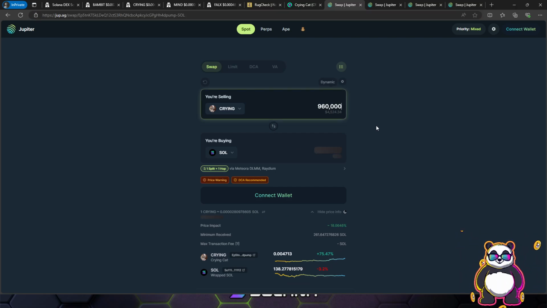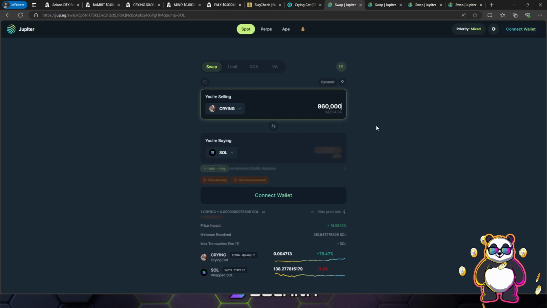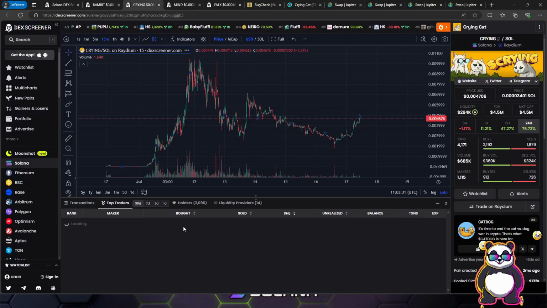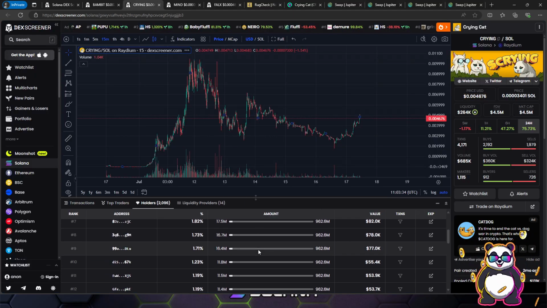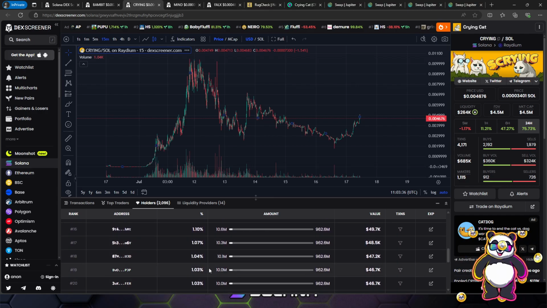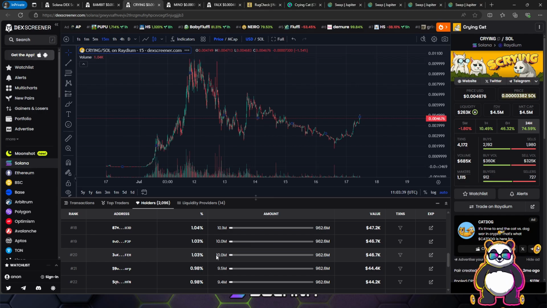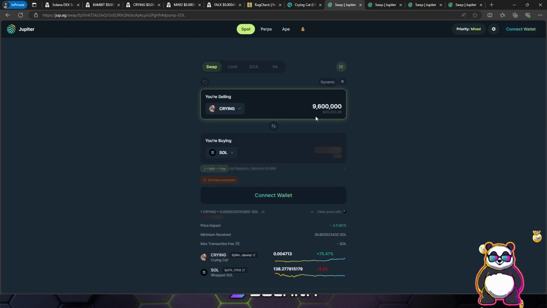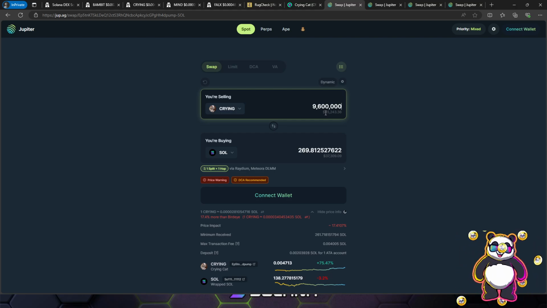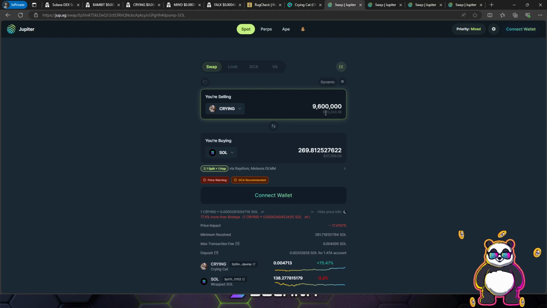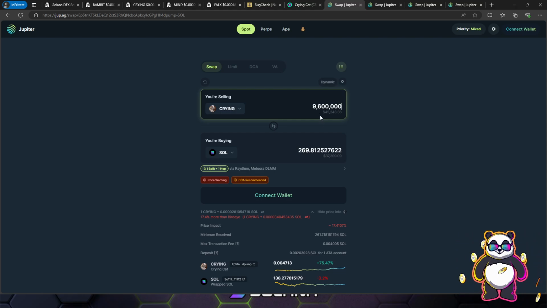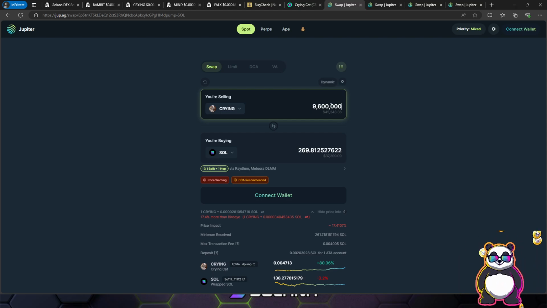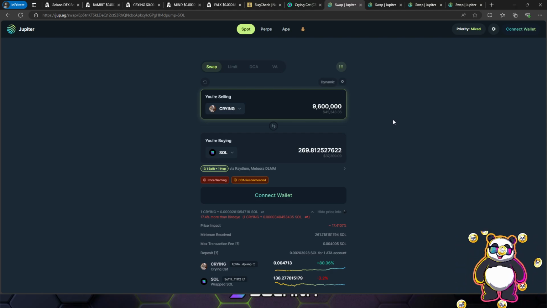So let's say we own 1%. Let me just double check one thing. So 1% of supply is going to be around 10 million. Okay, I had a good number, so 9.6, let's say. And it's very good to see on Jupiter because I can see the difference in real time. So this 9.6 million tokens is representing 1% of total supply.